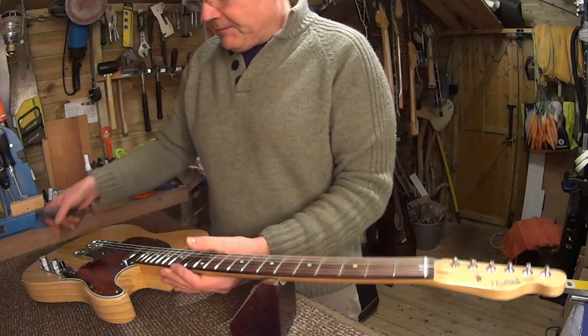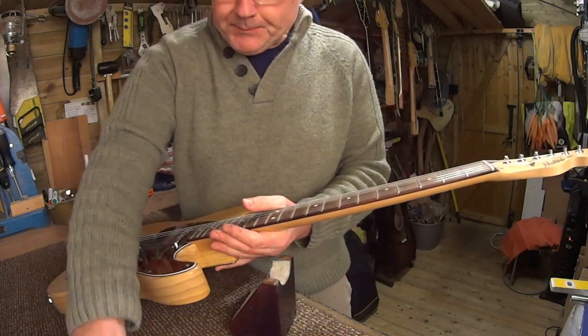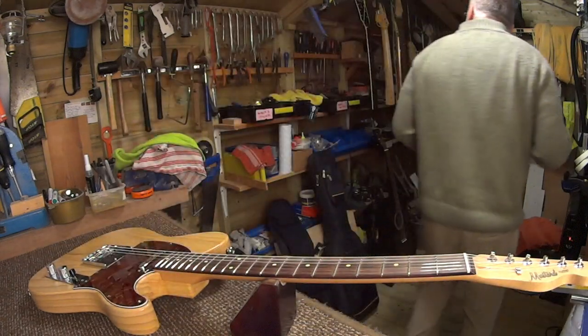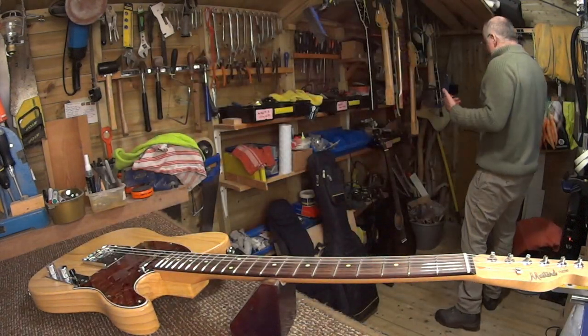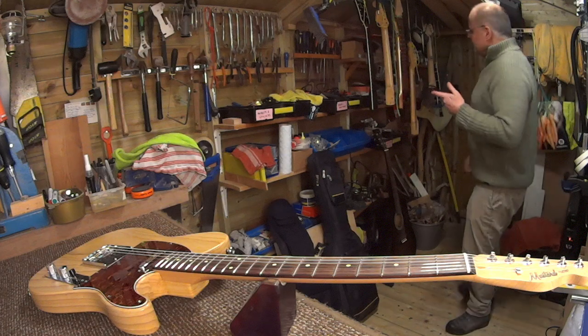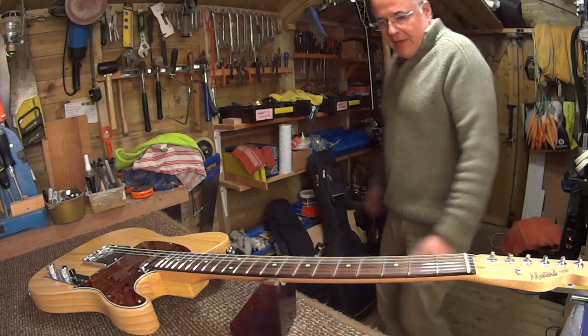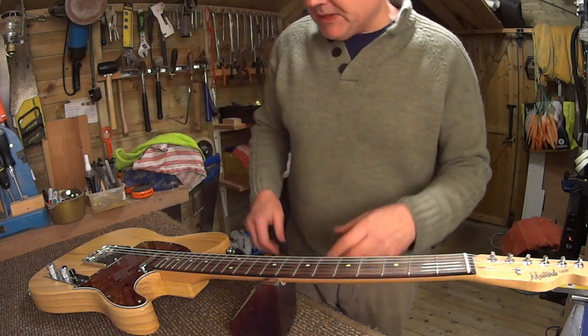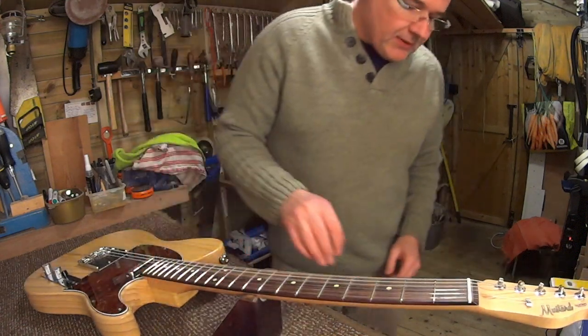Anyway, the thing I've got here is some lead, and the aim is to see if we can ballast out this Telecaster and even out the balance a bit more. Right now I don't have a strap in here. I seem to have a load of necks hanging around but no strap, and I'll go and get one in a bit. But let's just get on and see what we've got.